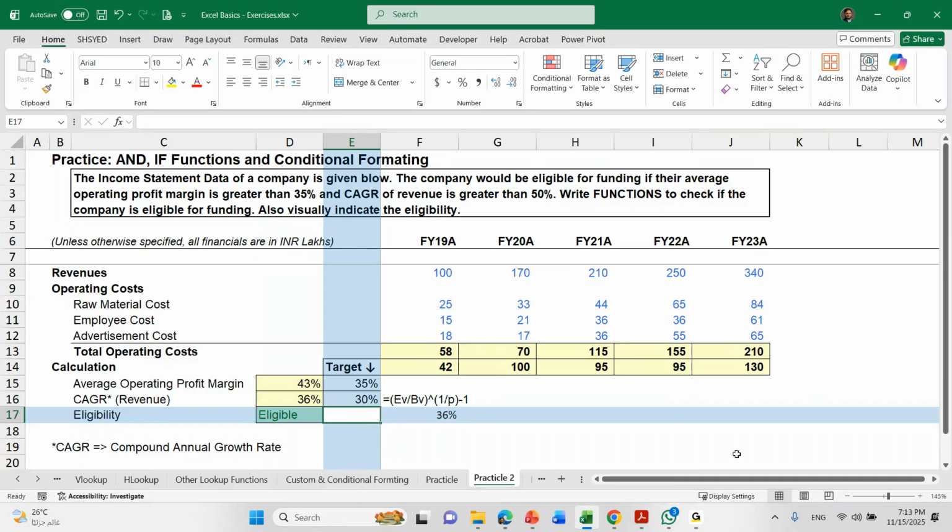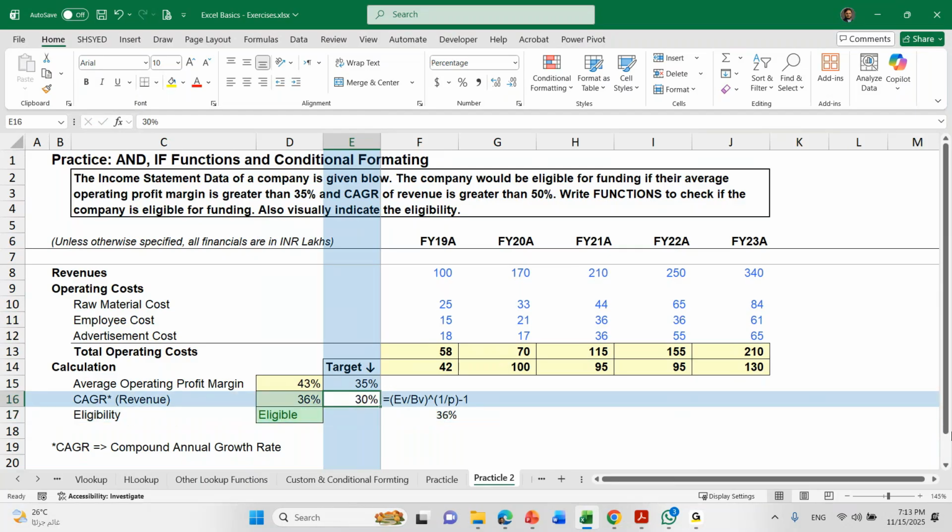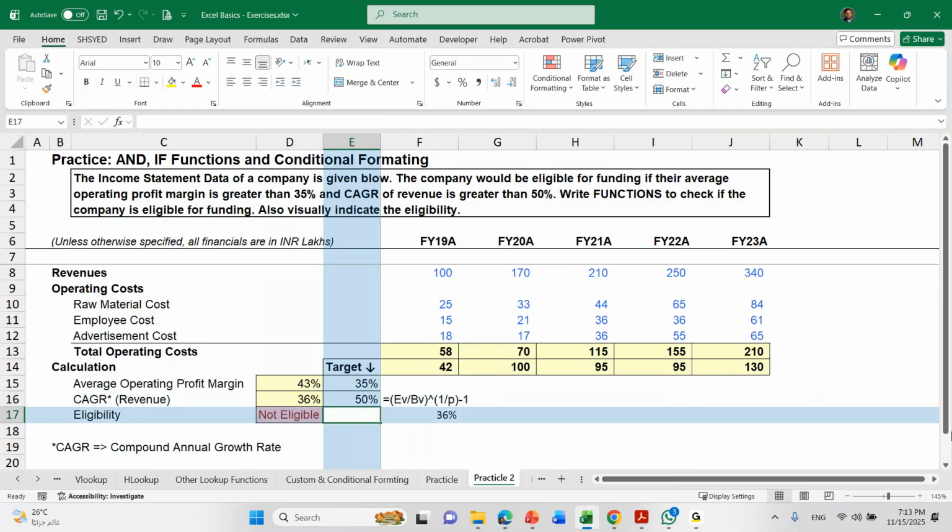That means both criteria are met now. So this company is now eligible. But if my target is the original 50%, then this is not eligible. So this is how you can use functionality in Excel to make your decisions and show them on screen without any kind of descriptive analysis.